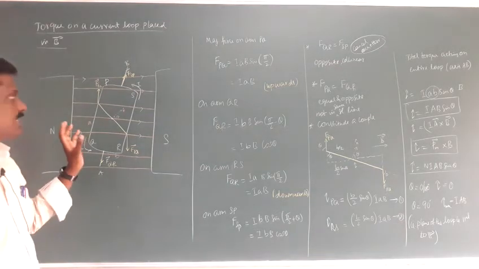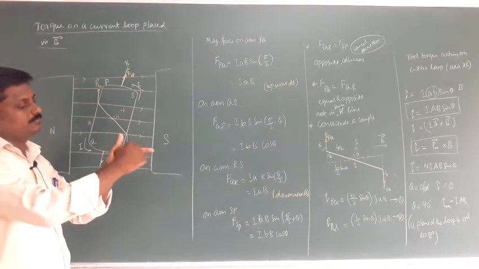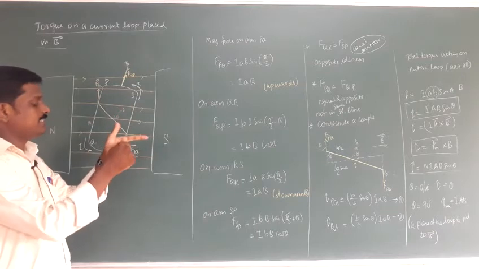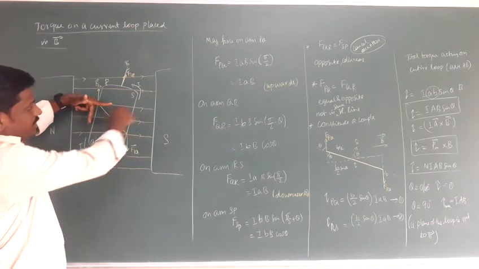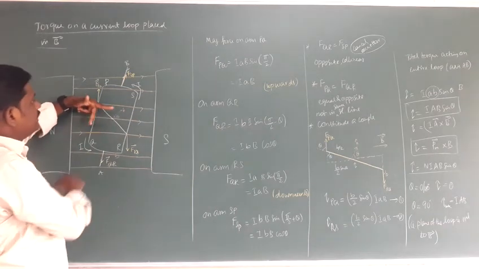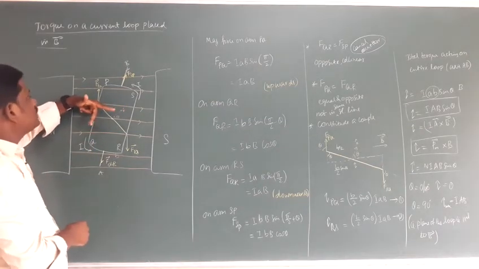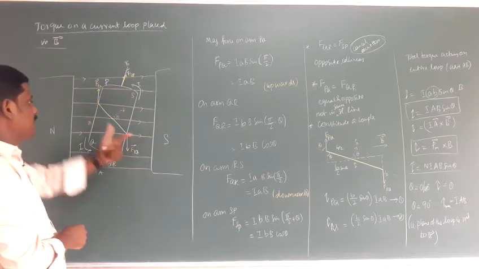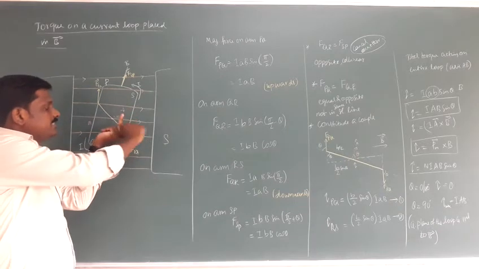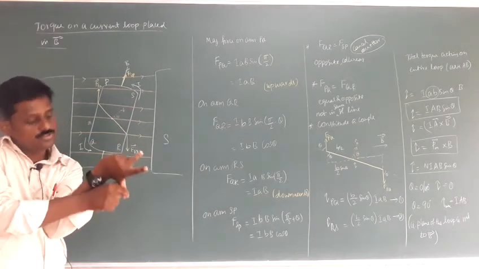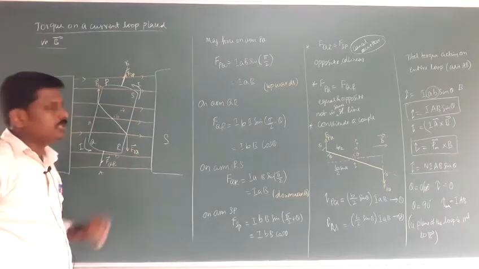So what is the force? First, a force acts. The direction of the magnetic field is in this direction. Just match it. Then the direction of current is the middle finger. The direction of magnetic field is the forefinger, the direction of current is the middle finger, and the thumb shows the direction of force on the conductor. That is Fleming's left hand rule. So here a force acts upwards, and here the force acts downwards. Here the direction of force is upwards, and here it is downwards.